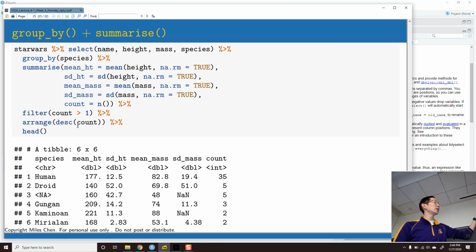And then let's arrange them in descending order by count, so that the most populous species is up top, okay? So here, all I've done is I've combined this. And when you write using dplyr, there's guidelines on how the style should be, okay?